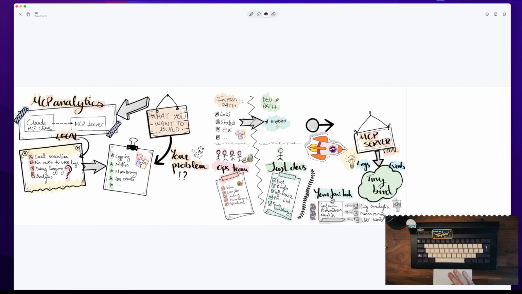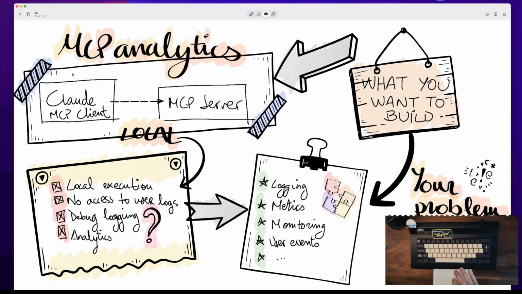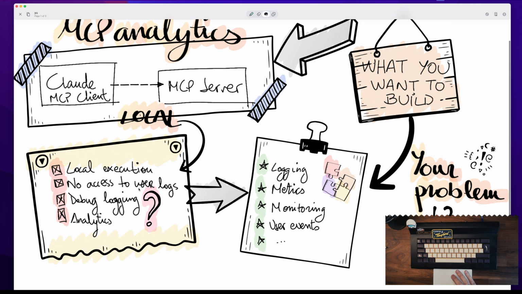So I've prepared here a small graphic representation of the problem. We have here, in this case, Claude, which is an MCP client, and an MCP server I've built. As I've said, this is running locally. So as a developer, I don't have access to the user logs.